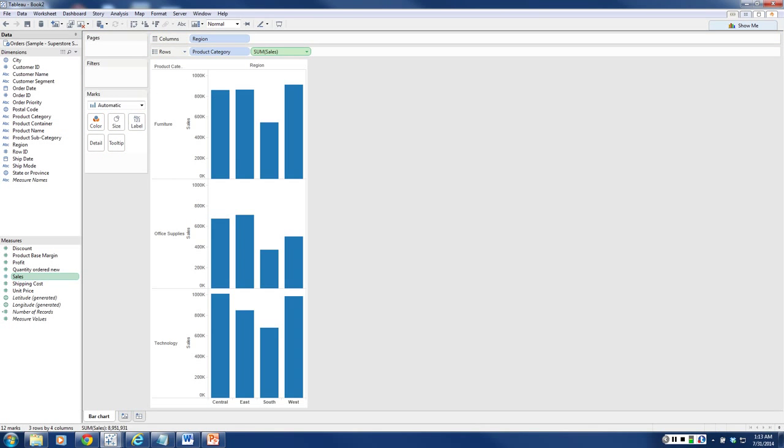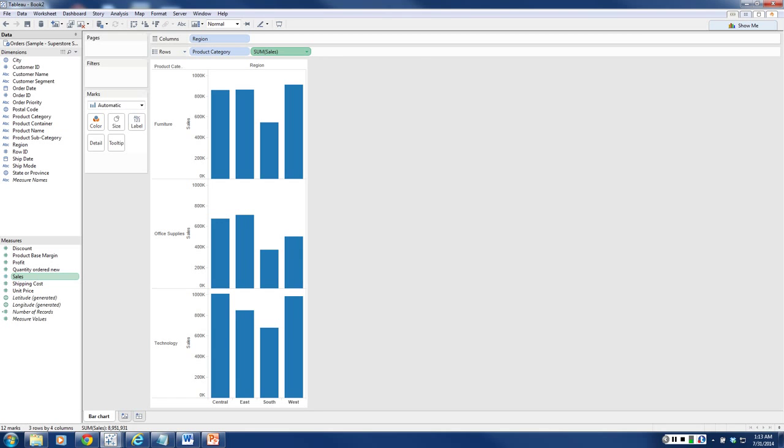Now the moment I added a measure, as you see it's in green, I was able to get a chart here because just using region and category there were no numbers. You also notice that when I pulled sales, it gave me by default some sales.